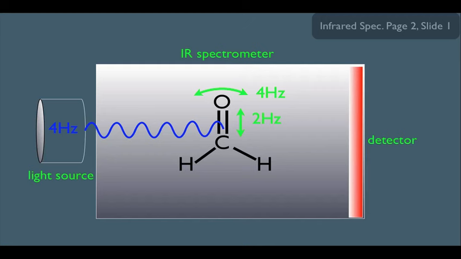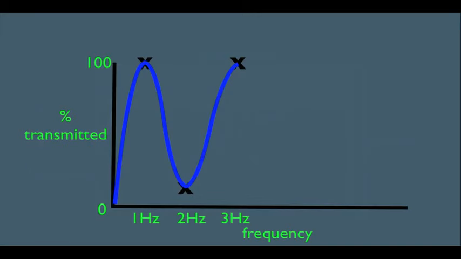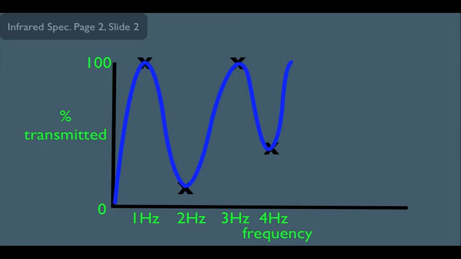But just to let you know, in some cases, not all of the light is absorbed. Let's just pretend for this case, even though it wags at 4 Hz and it does absorb the 4 Hz frequency light, some of it actually does eventually get through. This happens sometimes in the IR, which means, let's go back to our graph here. If we were to graph this point at 4 Hz, let's say this much percent passes through, which means we would get this point on the graph. And again, let's connect these dots. We'd end up with something that looks like this.